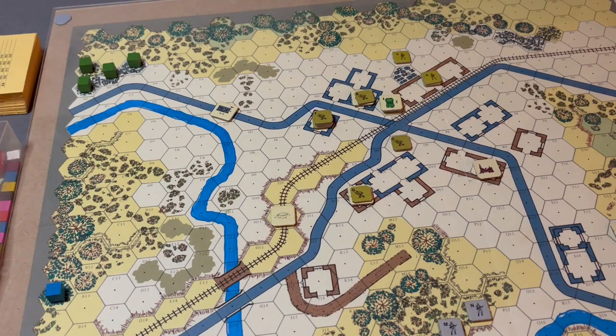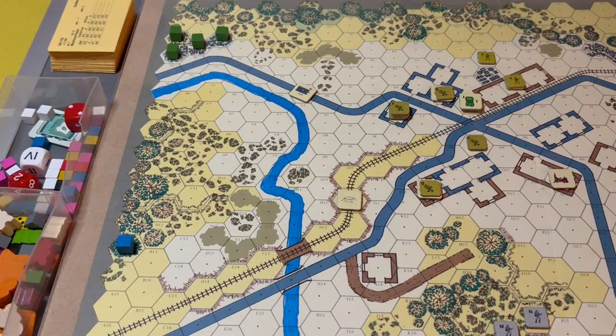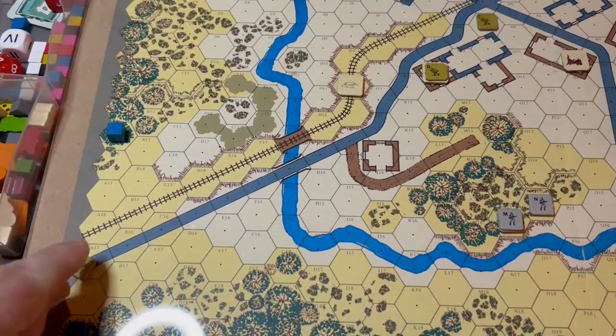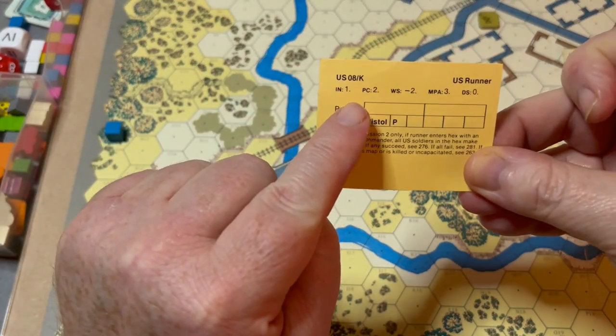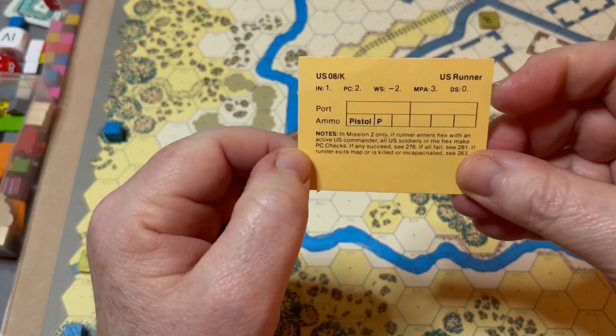Alright. A runner from the battalion HQ enters play in hex A17. Ooh. Use card, US card 08. You may use him as you wish, but he is attempting to reach a squad commander. If rounds are underway, the runner is automatically aware. I've got an extra dude. Let's set him up and have a look what he is. Okay, he's not great. He enters at A17 along the road there. He's K, so I'm going to call him Kendall. And yeah, initiative 1, PC 2, weapon skill -2, movement out 3, driving skill 0. He's armed with a pistol.